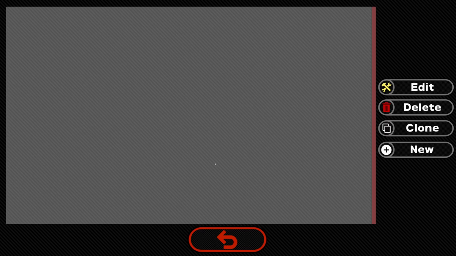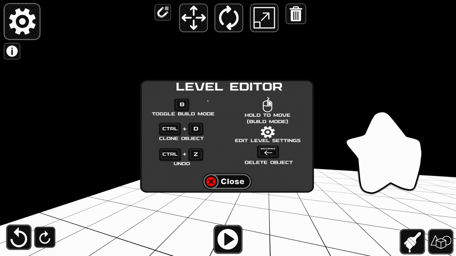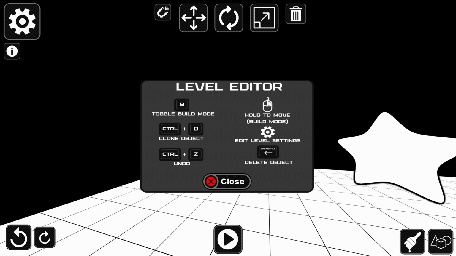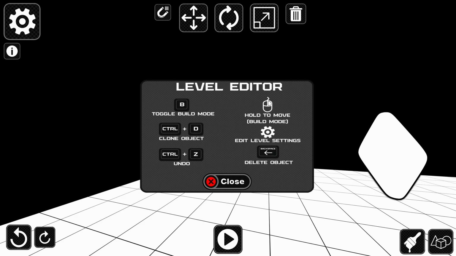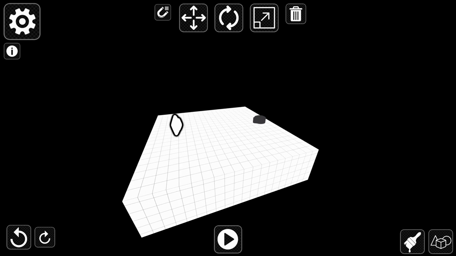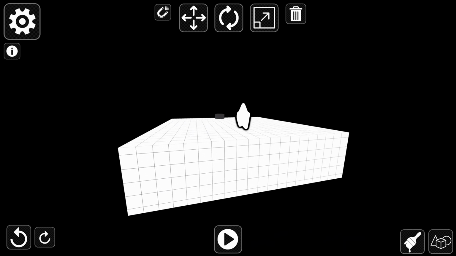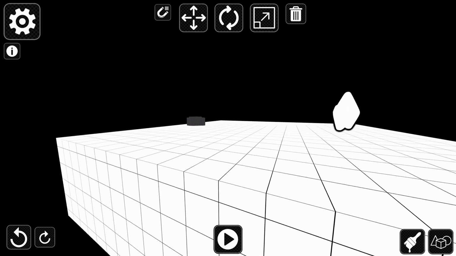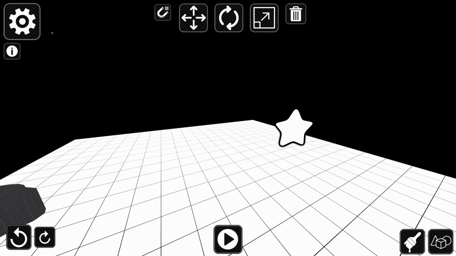So let's dive into the level editor here. Okay, so make a new level. All right, level editor. Toggle build mode with B, Control D to clone an object, Control Z to undo. It's pretty nice. Hold to build, or hold to move, build mode. Edit level settings, delete object, which is backspace, and close. Okay, so I hold down right click to move around. I would love some way to, while I'm doing this, increase or decrease my height. In Unreal Engine, you can use Q and E to lower or raise the camera instead of actually looking up and looking down.